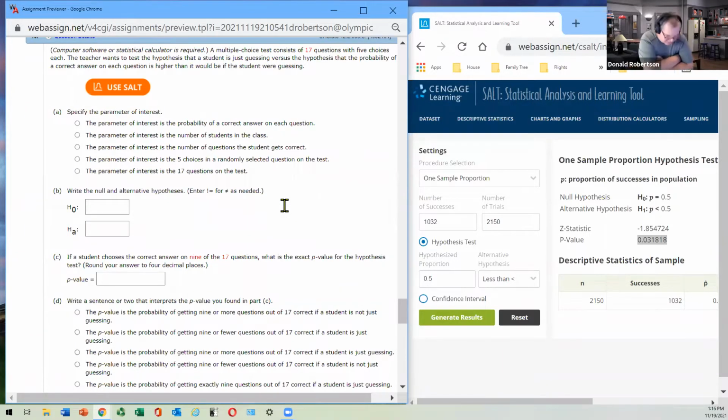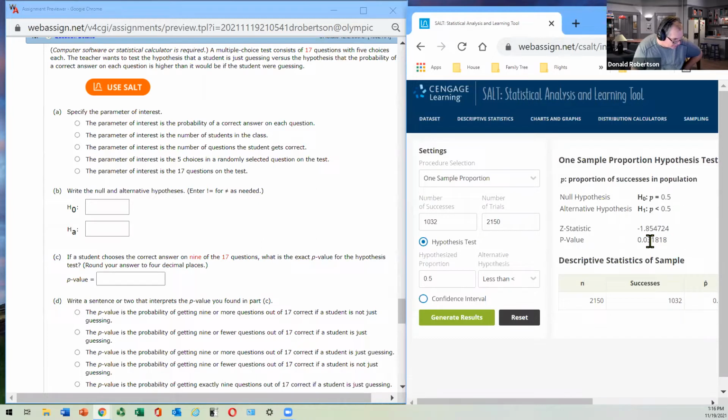Okay, let's pause for a minute. Are you getting more comfortable with how to use SALT to do hypothesis tests? You're given some information to do a sample, and you're given a null hypothesis, an alternate, some part of the story in English, and then from there you move on. Eventually getting a Z-score, but more importantly, getting a p-value. Once you know that, you're pretty much finished. We're going to use SALT.